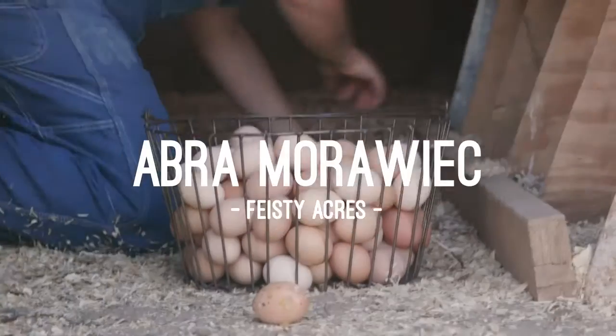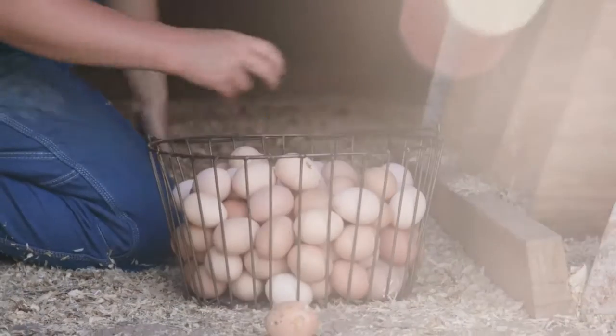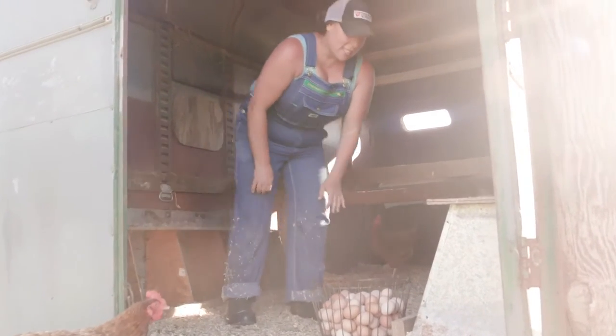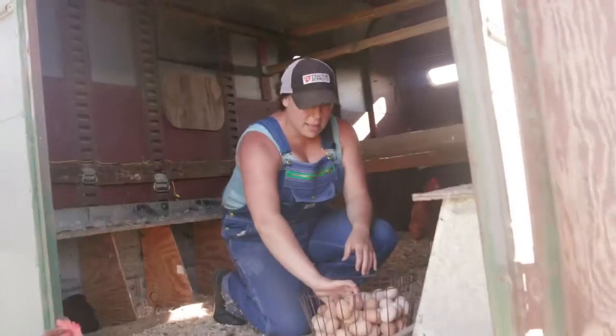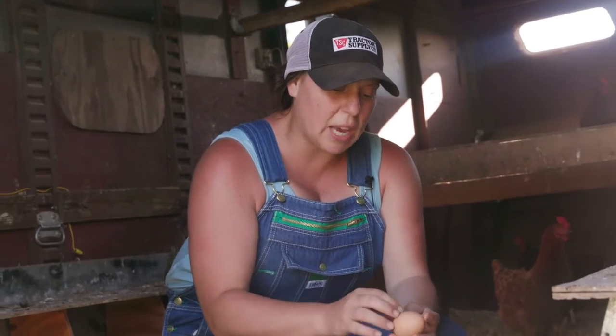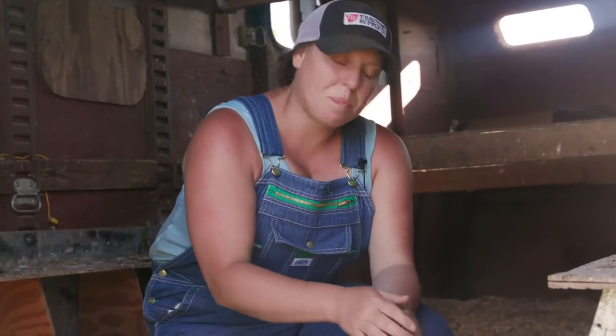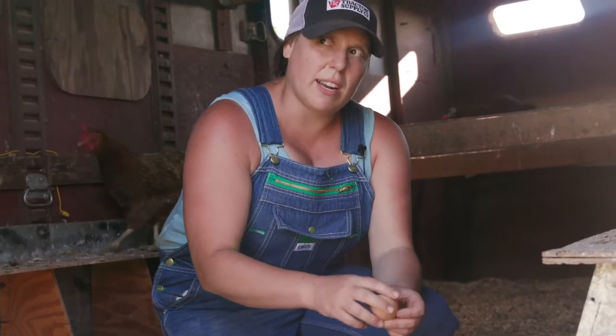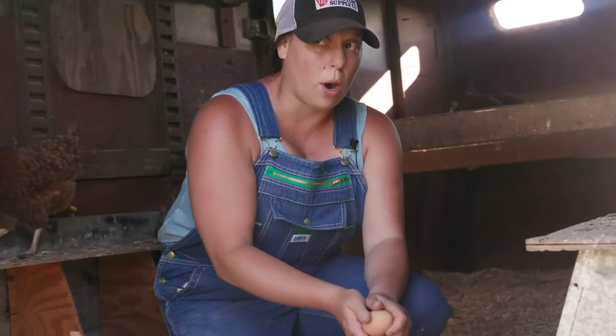This is something I get asked dozens of times a day at a market in New York City. Chicken eggs, when they're laid, have a protective bloom on the shell. And this protective bloom keeps the egg from being compromised by bacteria and microbes. But as soon as you wash it with water, that bloom goes away. And once you wash your egg, you have to refrigerate it, because once the bloom is washed away, microbes and bacteria can penetrate the shell because it is porous.